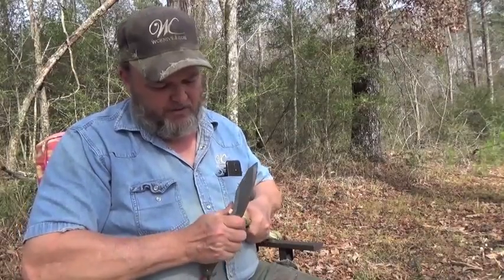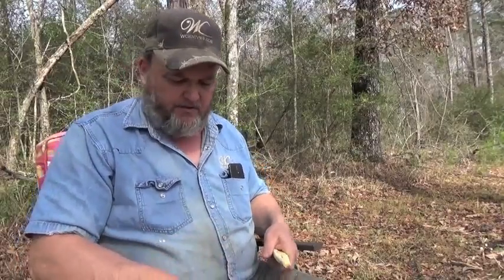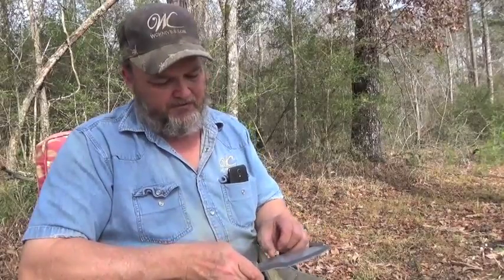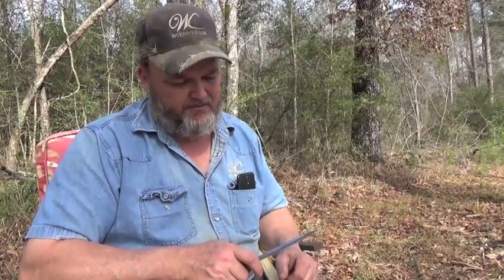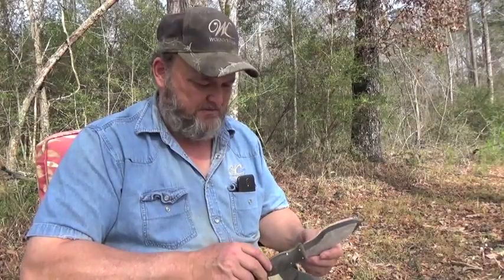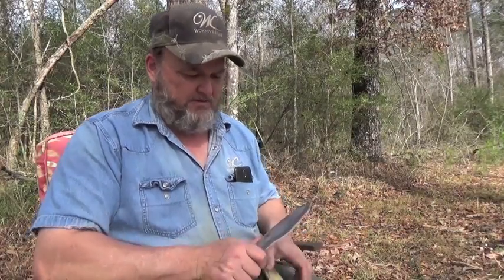I like the way it carves, I like the way it feels, I like the balance of it. It doesn't fatigue my arm like this one does. This one, the weight is off somewhere, and I'm not sure what it is. Maybe if I bring that ramp up a little bit further, maybe take some of the weight off of it. Because I was thinking, and it just doesn't feel right.